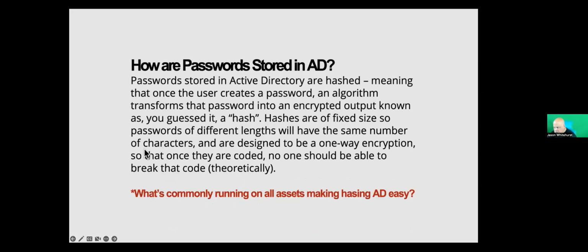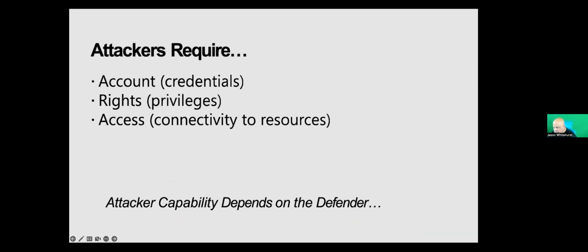So as we're talking about Active Directory security, I'm going to kind of start over a little bit since we started the recording. Attackers will require account rights and access. They can get access in a multitude of ways. A lot of times they're looking to gain access to, generally, an engineer or a technician's machine so that they can sit resident and gather the necessary credential data to move laterally in the environment.